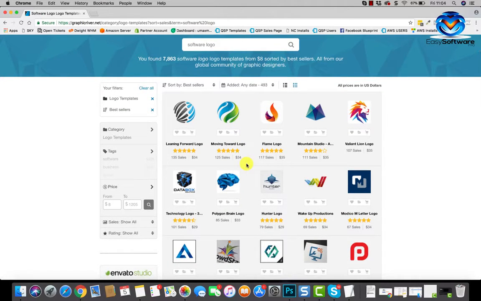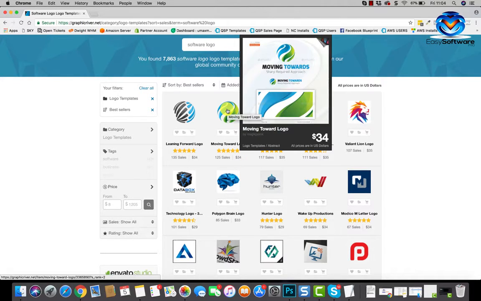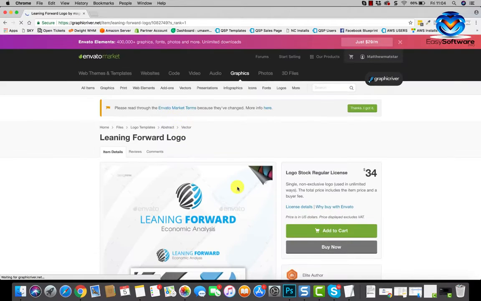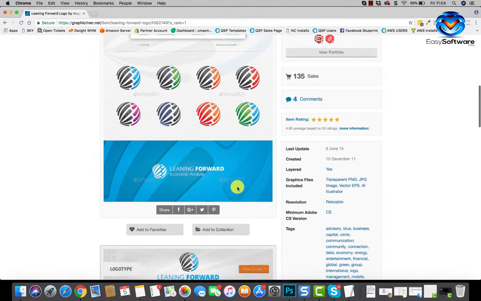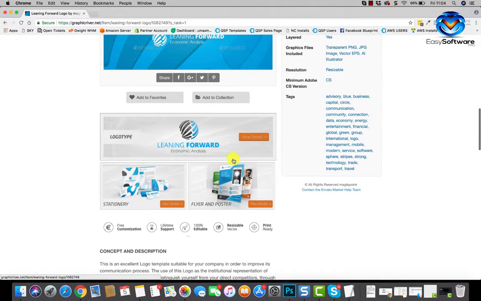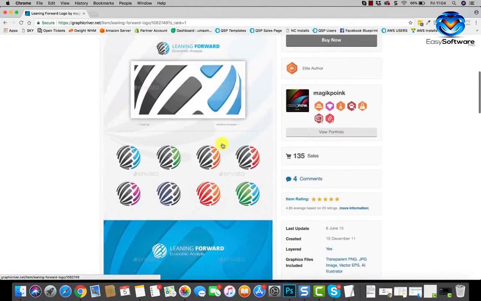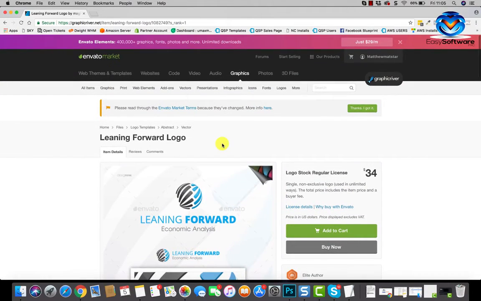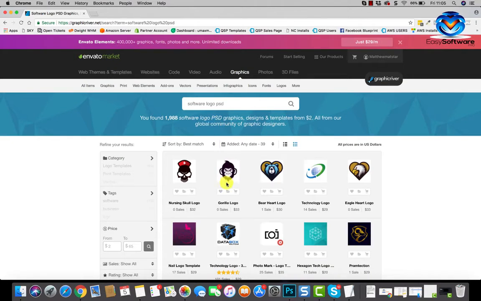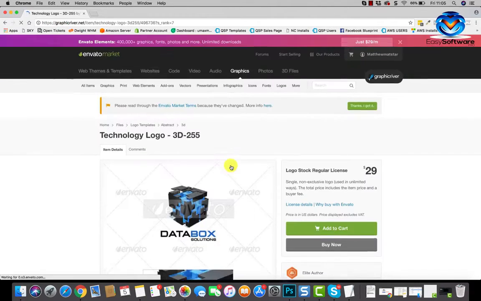So when you are looking at these as well, depending on what software you're using and what you've got, if we click on one here, you want to make sure they've got PSDs. So scrolling down here, it will show you what you've got. Now it's got AI. This is Adobe Illustrator here, so be careful because I've done it quite a few times myself. I haven't looked here and then ended up getting an AI file, and you can't edit it in Photoshop. So just be careful what you're looking at. You can even put PSD in the search, and this should bring you up the ones that have PSDs.